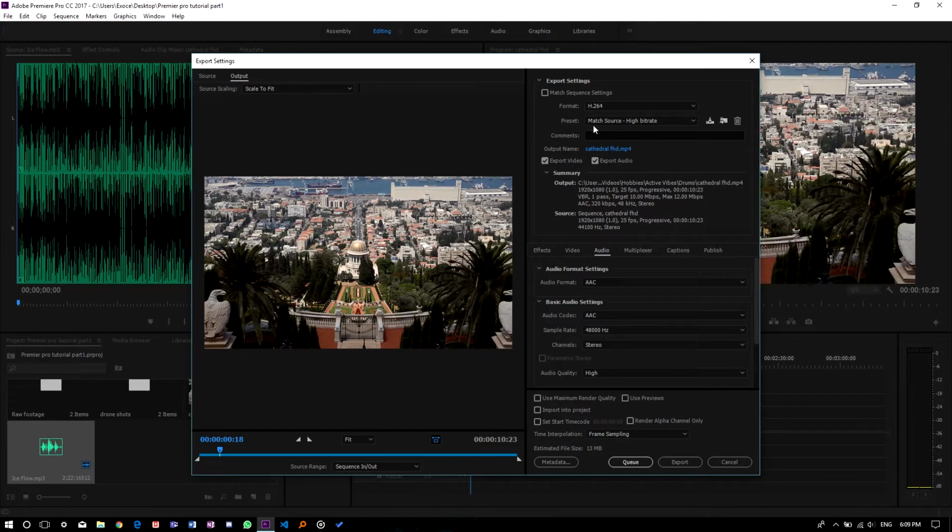And then for your preset, click on Match Source High Bitrate for a high quality video. There are many other presets that you can play around with, but that one is almost guaranteed to work and it's just quick. But also check out the video in the description for more in-depth render settings.